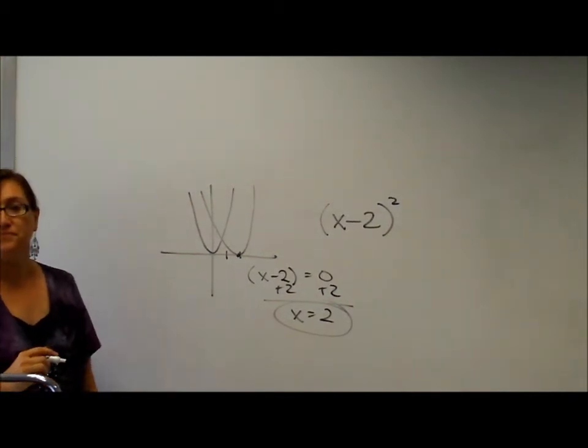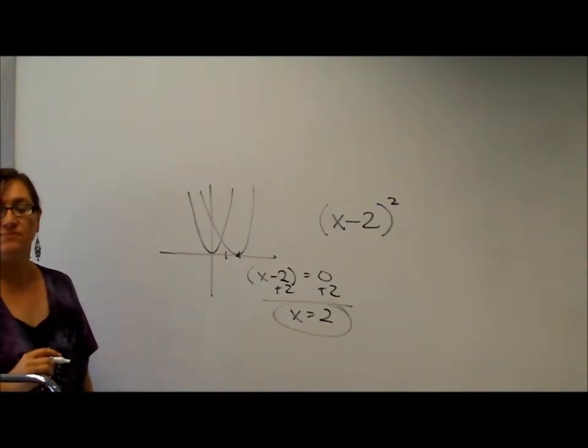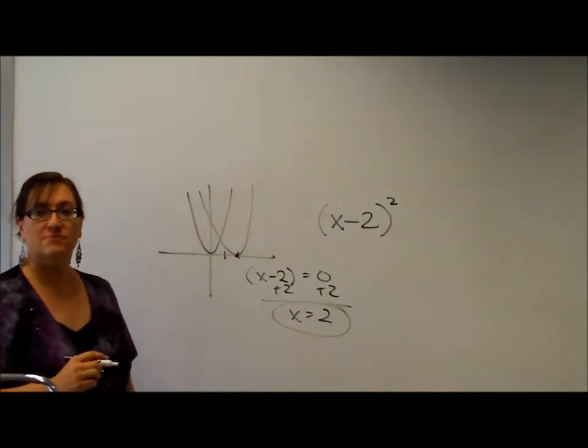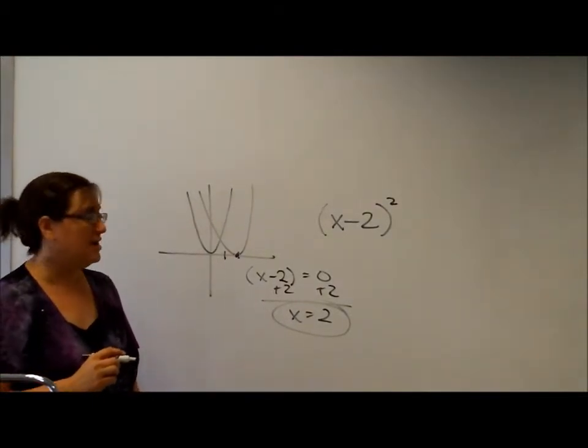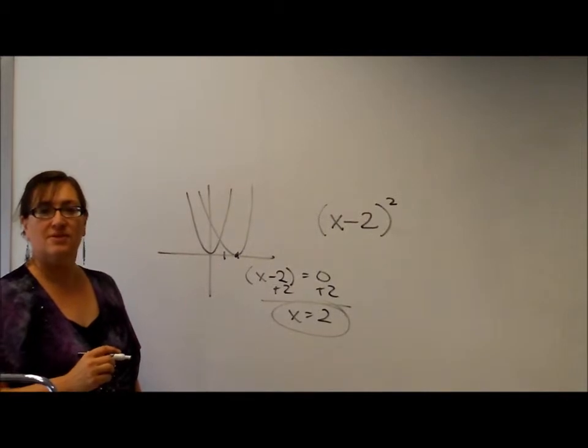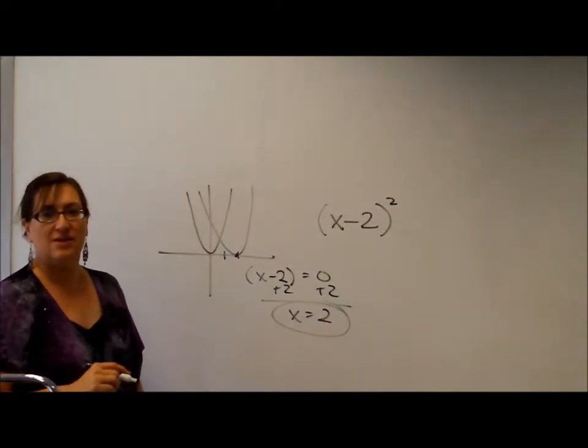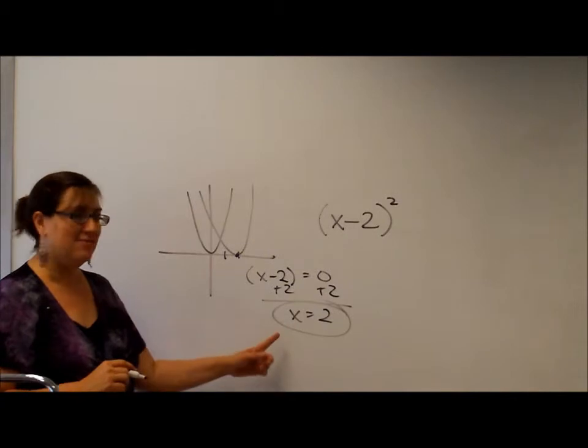You know, I always get that mixed up myself. So the minus 2 within the parentheses actually moves it in the positive direction, because I kind of have to make x bigger to make a 0 out of it. You're right. Yeah, thanks, Miss Russ. I get that mixed up.